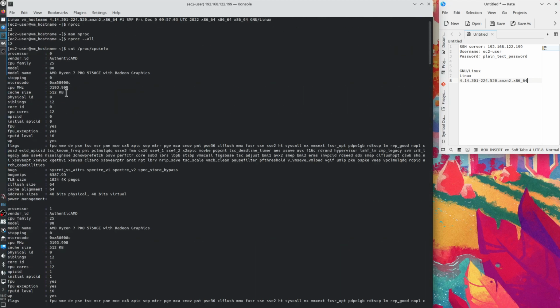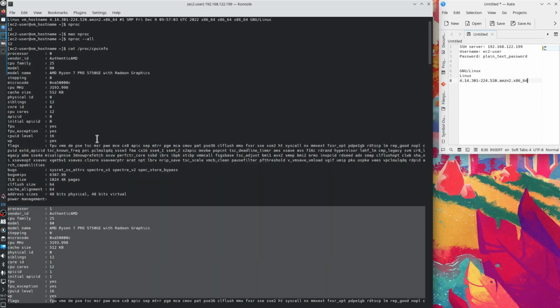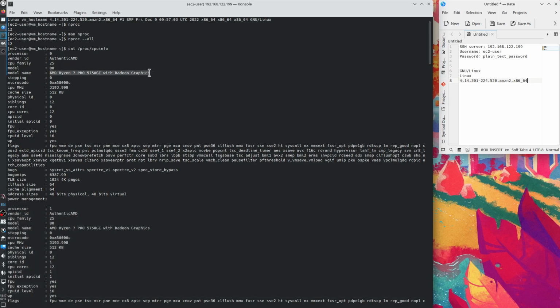So the first processor is the processor with index 0, and then the second one. All of the processors are in fact identical. Okay, so we know the CPU. We know it's 64-bit because it says in here, in the kernel that's running on this hardware.